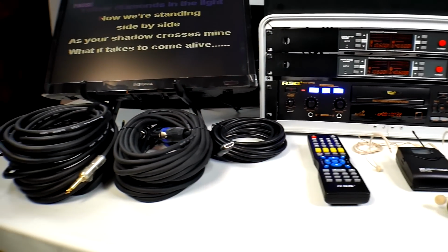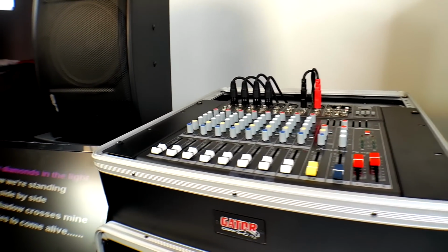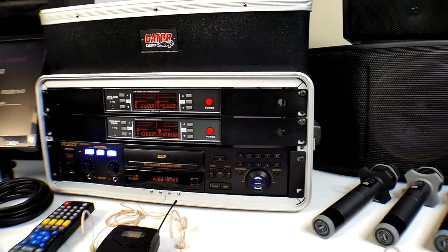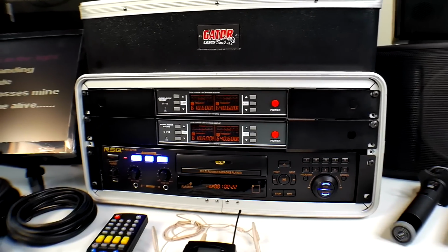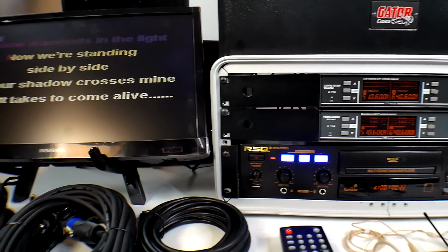This is a great band system. It has a lot of great features that a band mixer would have. But it's got a low price. It's got an affordable price for somebody who wants to get started into this and have something like this for their home and be able to afford it.